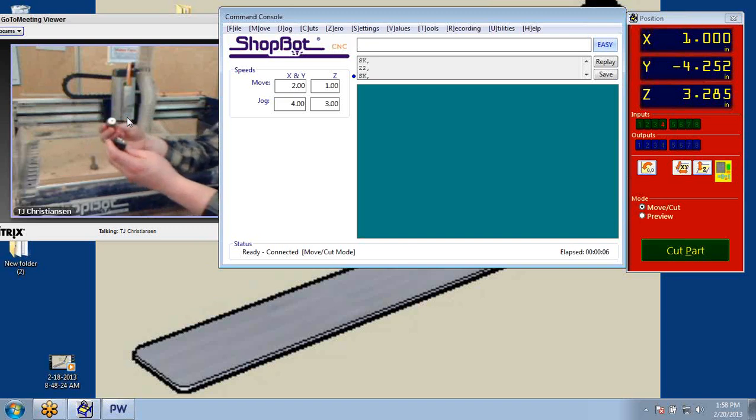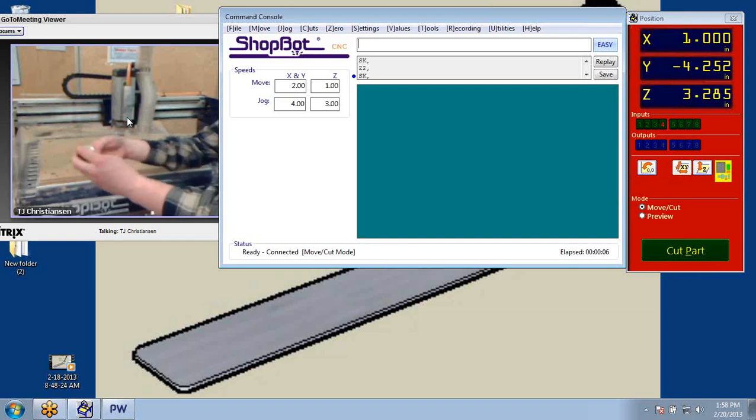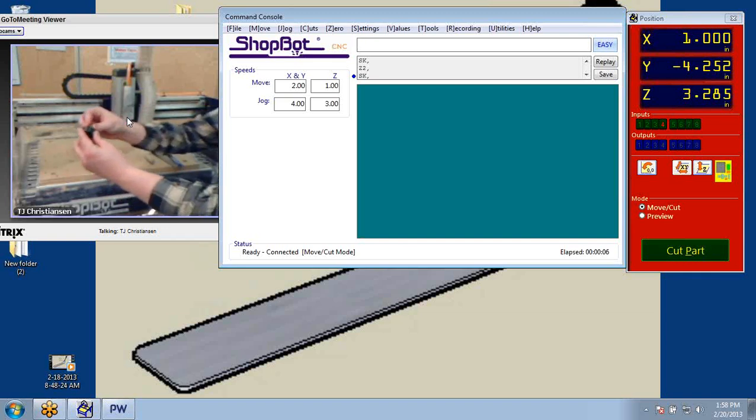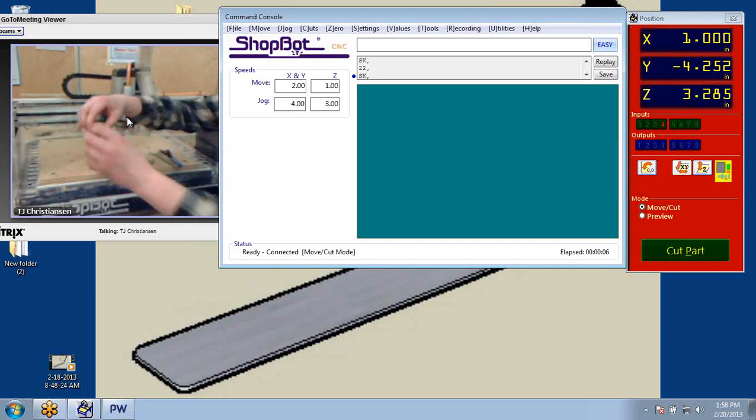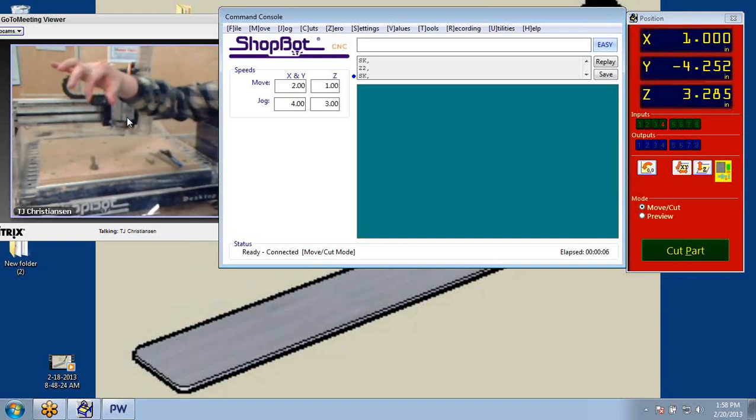If you're not pulling these apart every time, you're going to wreck the spring inside this collet. So visually inspect them every once in a while. Make sure there aren't any little spots or chunks missing. And to properly reinstall this, you have to spring that back together. That needs to be sprung in there so it doesn't fall out. Then you can put it back in with your bit.